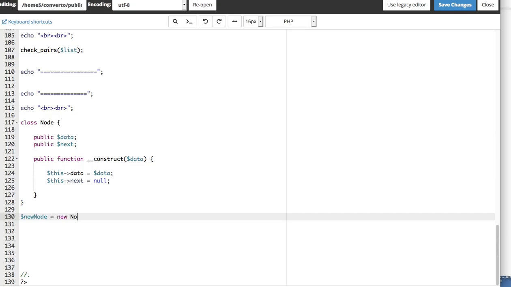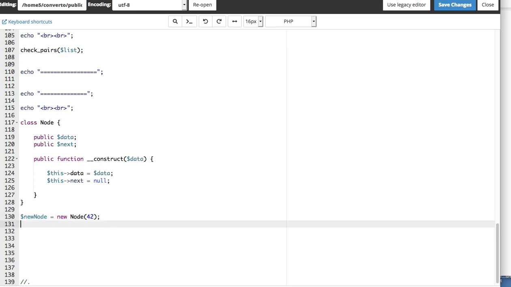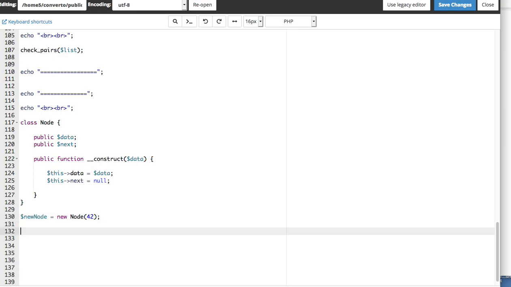So then you're going to say node 42. Now this guy right here holds 42, the number 42, and its next pointer is null. So what you do is you say, okay, echo, let's see, new node data. New node.